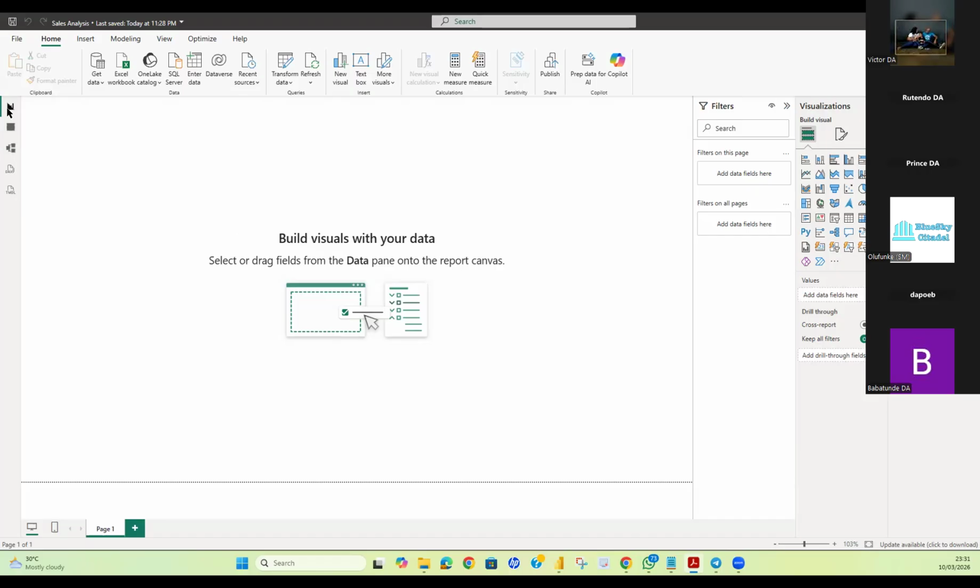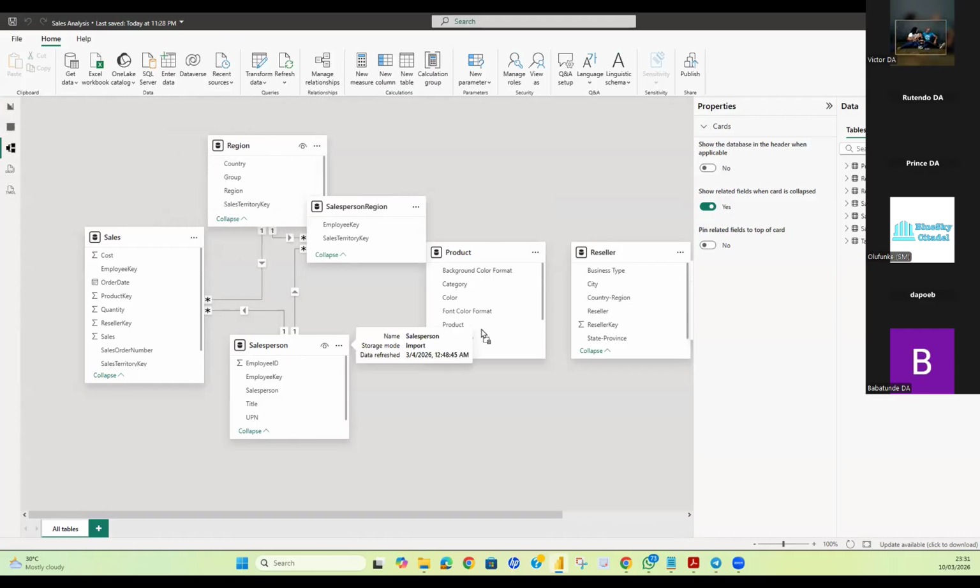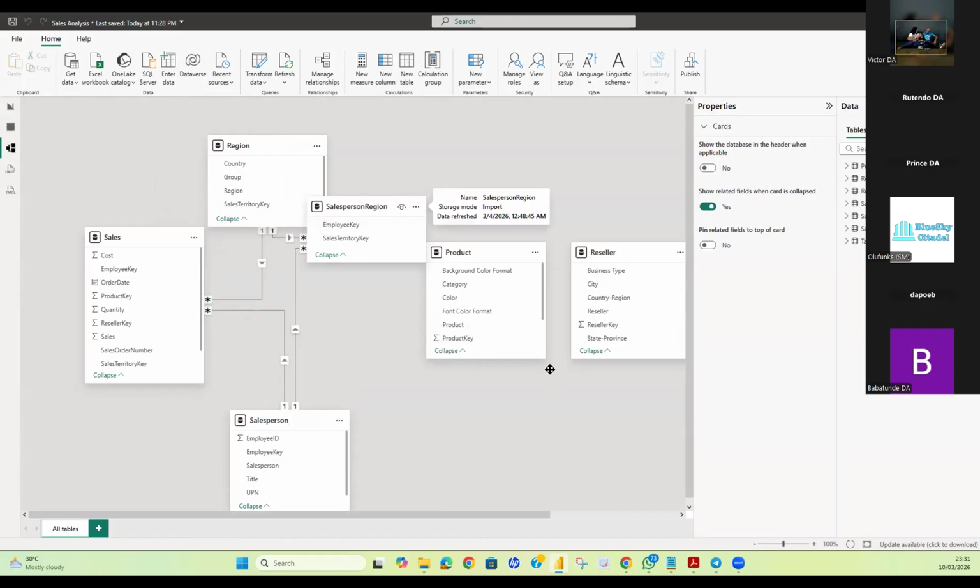Now, let's come to the model view, the third button below the right hand. Third button, this one. Unfortunately, do you remember I mentioned to you there's artificial intelligence embedded in your Power BI?